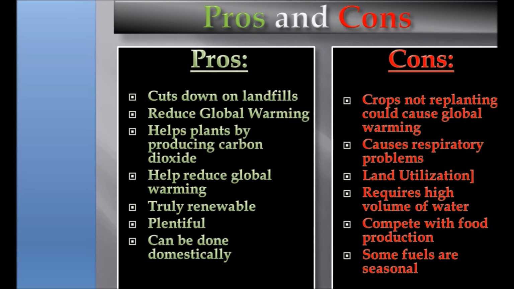May compete directly with food production because it takes up a lot of land. We may need that land to plant other crops for us to eat. Some of these fuels are seasonal because in many regions plants do not grow like they do in the summer, and even during the summer months there are droughts. Heavy feedstocks require energy to transport, like tree logs.